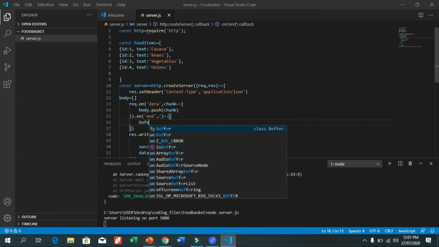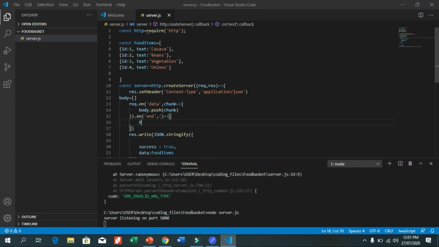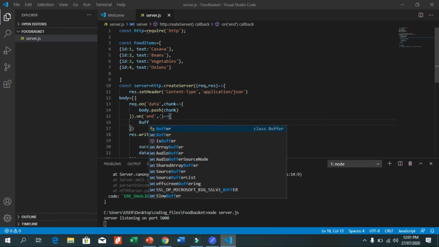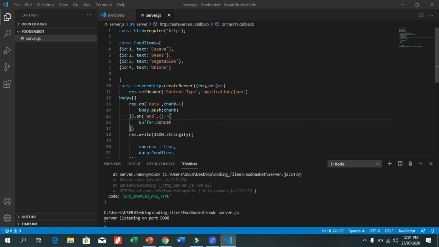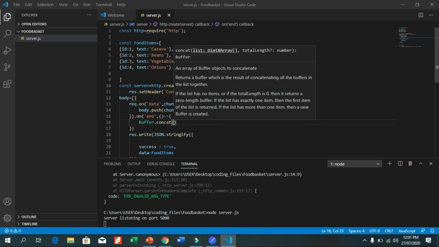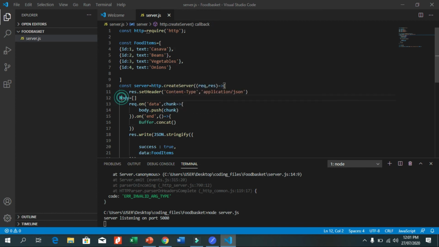As soon as this process ends, I want it to print out something. Now I will use Buffer.concat with body. I'm picking this array, which I know contains the chunks of data, and passing it inside here, the array called body, and concat adds everything together.